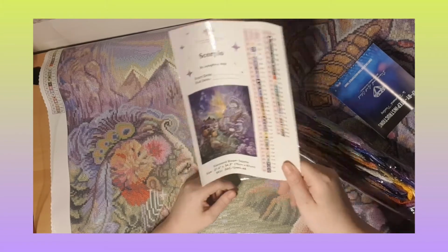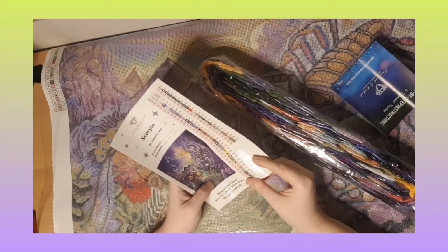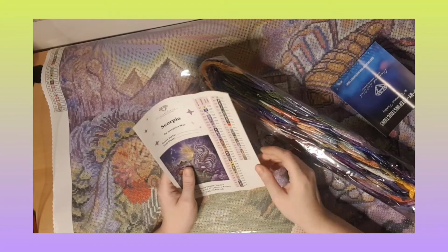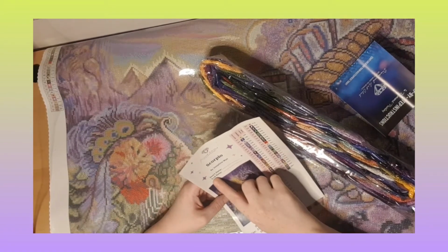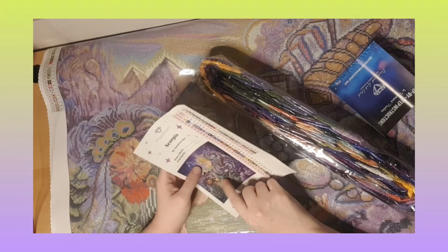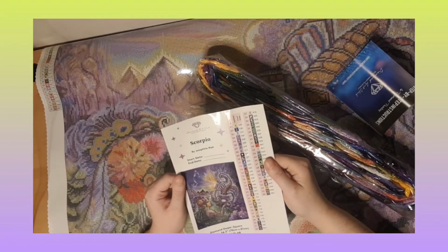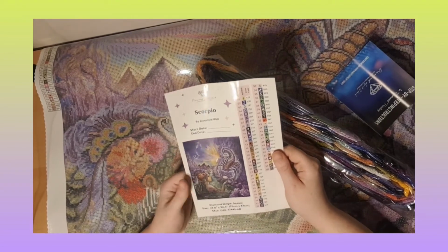So yeah, this is how it comes, and the sticker is pre-cut, so you just rip them off and you can place them on the container. And that's nice that they have start date and end date, and I always take care of those pictures and stick them in my logbook when I'm done.